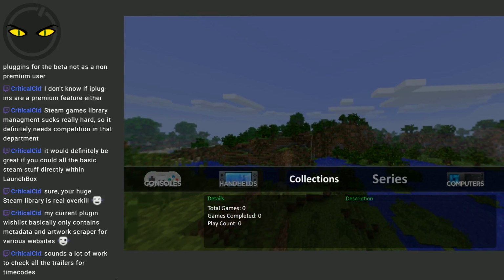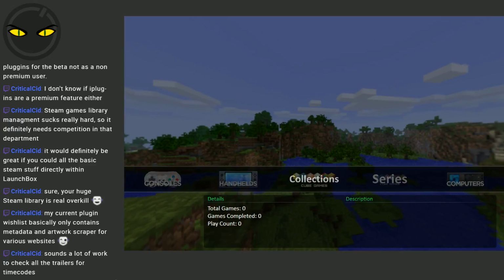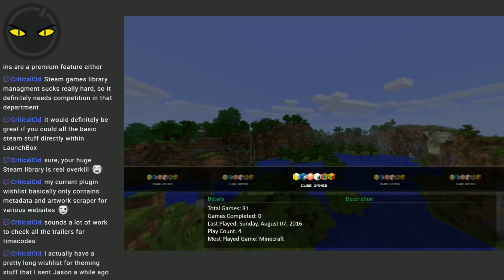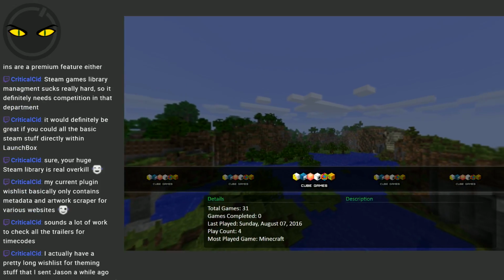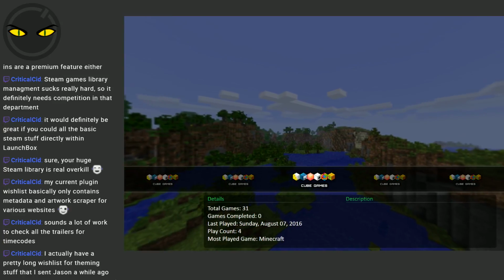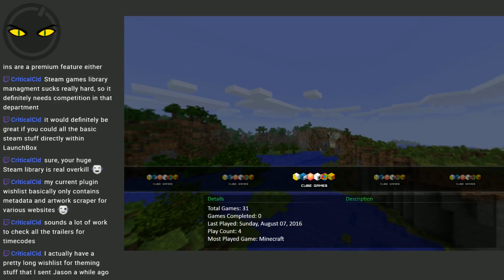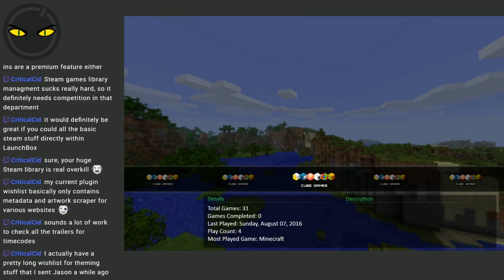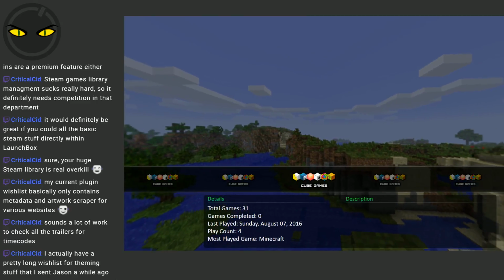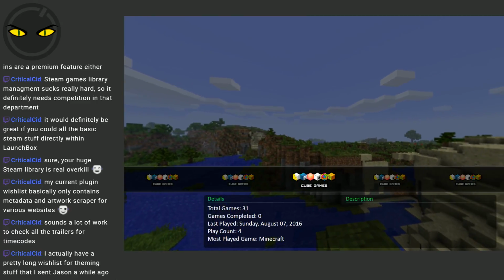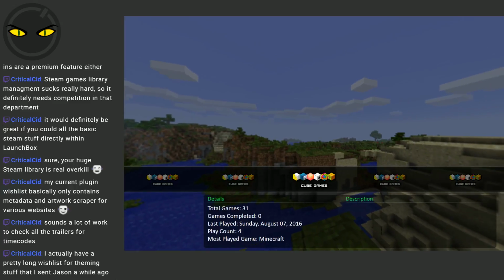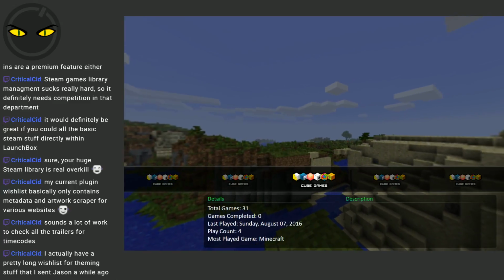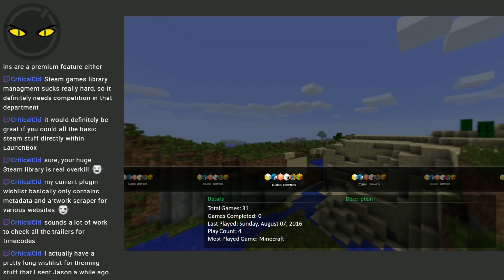Oh, also, my lovely Cube Games collection. Find that list because we might be able to do some of that as plugins. I mean, they're technically not plugins because they could be done without plugins, but doing them as plugins is much more efficient and easier.